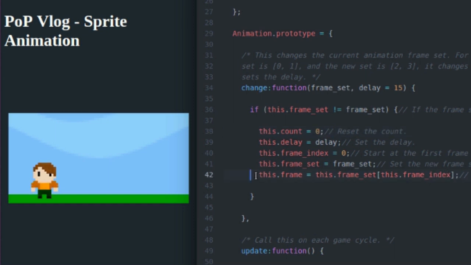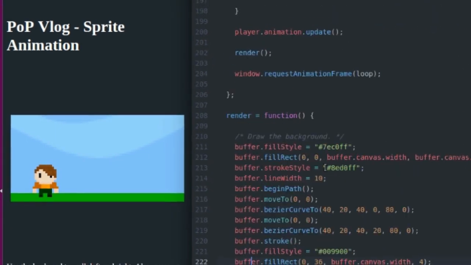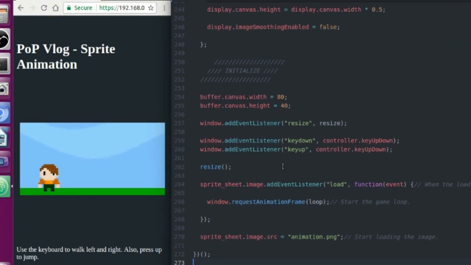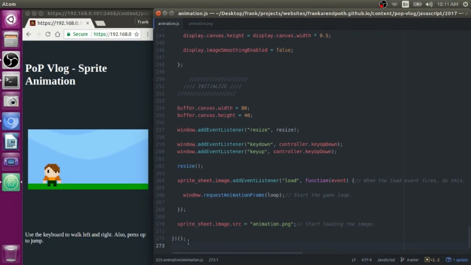So that's kind of a mouthful, but if you just look at it, it all makes sense. And if you fiddle around with it, go to my GitHub page, get the source code, and you'll see that it all makes really good sense. And it runs really well, I think. And that's it, I think. I think I've covered pretty much everything. This example program here really isn't that long. There's a ton of white space in code, and it's only 272 lines. So condense that down, and things are going to be pretty simple to look at.